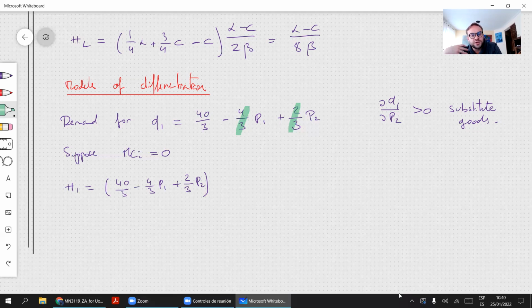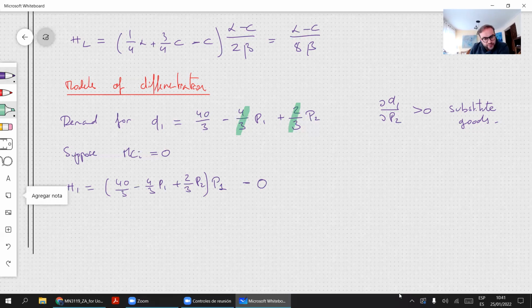If obviously the coefficient in front of P2 is 0, then I don't need to worry too much about this. It's not my competitor actually, so I don't worry too much about him. But the larger the coefficient in front of P2, the more I should be concerned about whatever my competitor is doing, right? And this is obviously going to have a repercussion. And I'm going to multiply this quantity by price. So I'm multiplying this by my own price. So this is for firm 1. And I'm supposing that marginal cost is 0. So I'm going to get 0 in my marginal cost.